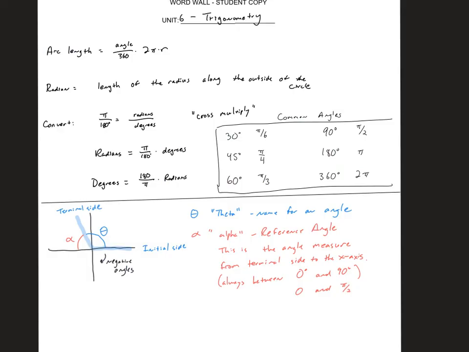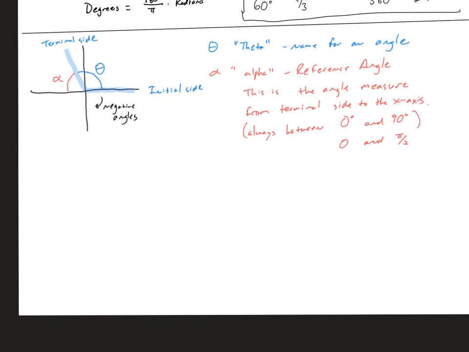Okay, so back to our word wall. If I had to summarize the takeaway from video 1, we had these ideas of angles being on the coordinate plane with an initial side and terminal side. We use the Greek symbol theta to be the name of an angle. We learned that negative angles are going to rotate down and around, so clockwise actually, while regular positive angles went counterclockwise like we learned before. And we talked about this idea of a reference angle. We use the Greek letter alpha for the reference angle, and it's the angle measure from the terminal side down to the x-axis or back to the x-axis. It's always between 0 and 90 or 0 and pi over 2. So how much over or under are you from that x-axis?